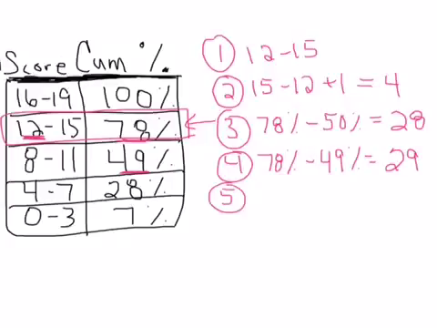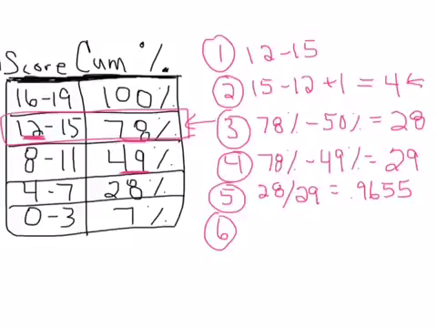Now we're going to just find the ratio of that. So that's our step 5. We're going to take basically step 3's answer and divide it by step 4's answer, and we'll get a decimal. So we get 28 divided by 29, which gives us a pretty long decimal, but I'll just put the 0.9655 here. Then we're going to take that decimal and multiply it by the real range that we got up here in step 2. So in our step 6, it's basically multiplying step 5, 0.9655, times the step 2, which is 4. We end up getting like 3.86, okay?